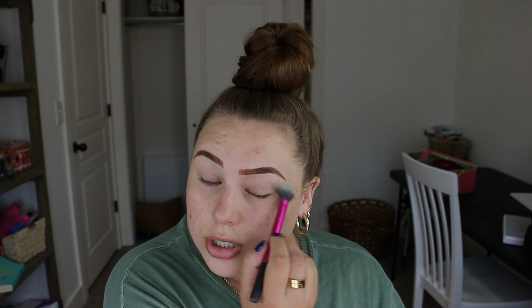It's been a really long time since I've done eyeshadow actually, so we'll see how this goes. It might go terribly, we'll see. I do want to kind of cut the crease today, so I'm going to take MAC's Painterly Paint Pot. So I'm just going to do that right on the lid to get a really smooth base. It's pretty much the exact same color as my skin. I just want to give something sticky for the shadow to stick to.